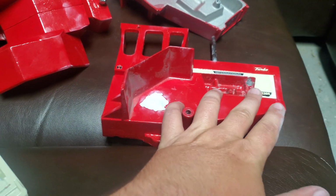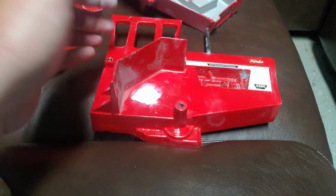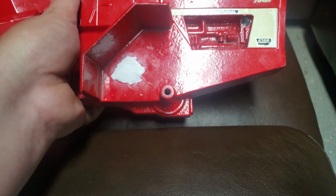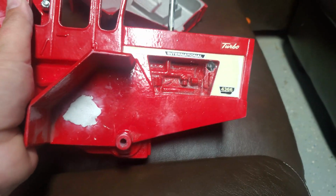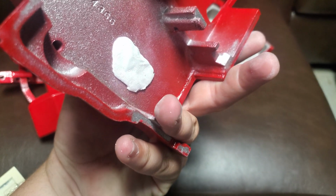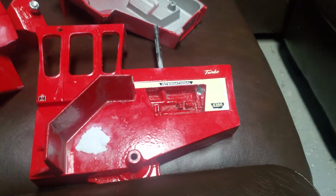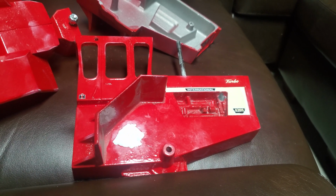So these two were a bear. I had my impact out, still couldn't get them with that. I tried them with a hand drill at first, ended up having to go to the impact. That didn't work, so it was time for the drill press. So that's drill pressed out, and hence the Milliput here. I've got to let that set up for a good day or so before it's sandable and paintable. It doesn't matter. The next step here is to go sandblast this entire casting to get it apart.